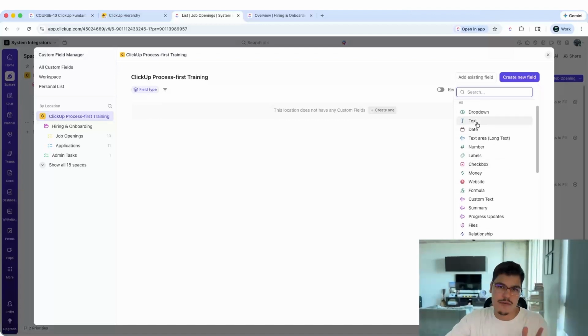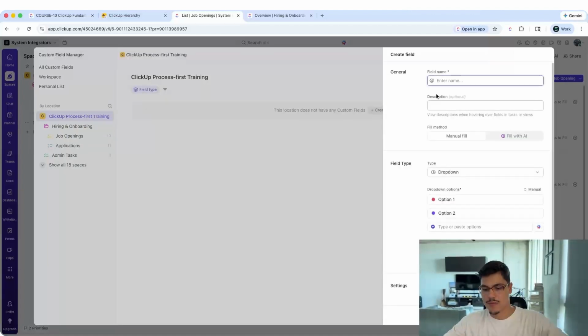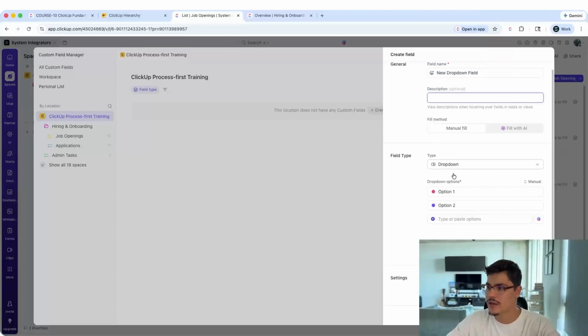The most basic ones are drop down, which is basically selecting one option from multiple in the list. You have a simple text where you can just type in whatever you want, and you have a date, which is basically mentioning what date it is today, for example, or what date we need to hire someone, as I showed you previously. Let's create one of the drop down fields and see how that works. So I'm going to click on drop down. I'm going to type the name. We're going to call it the new drop down field. The description can be put over here. Again, it's best practice to explain what that field is. Sometimes the names are self-explanatory, so you can keep it empty.